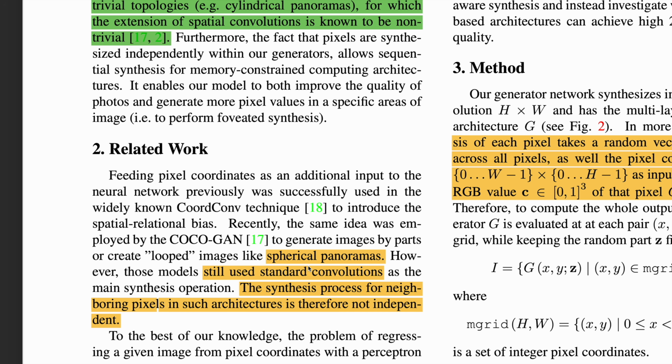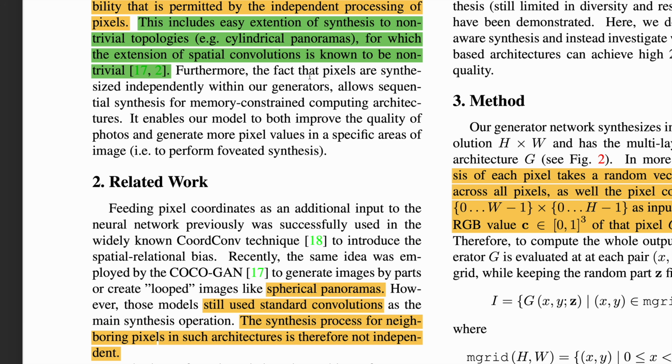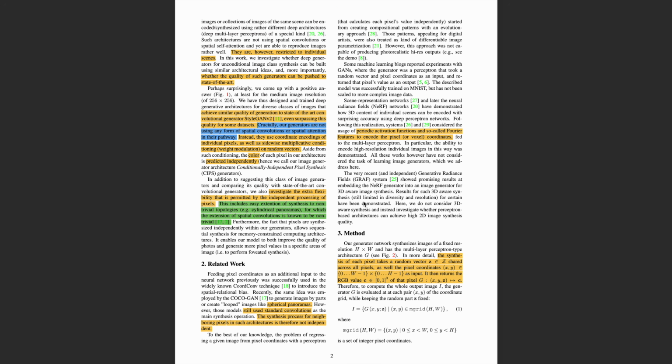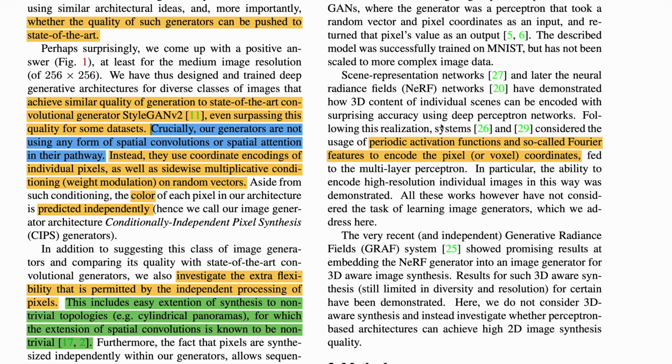They mention other works that have worked, for example, with spherical panoramas. Again, that's what we just said. This approach is well suited for all of that. There have been works that focused on that, but those works still used CNNs. Not that CNNs are bad, but here the idea is not to use any relationship between pixels. Each pixel is modeled independently. We're going to discuss that later.